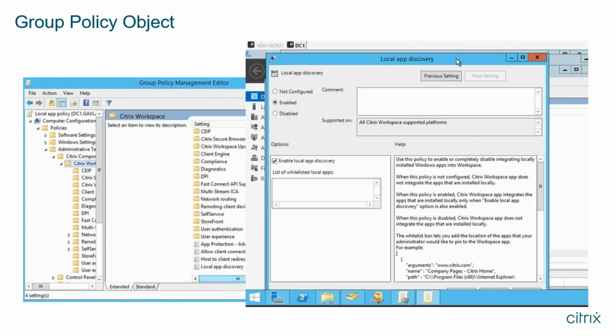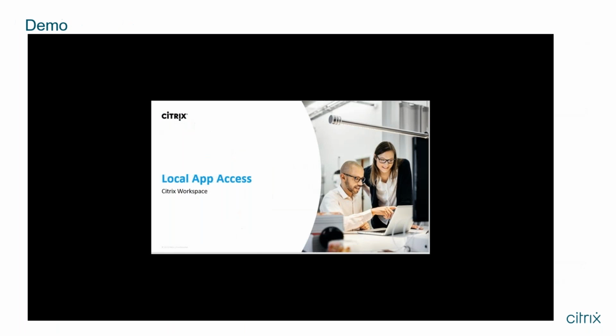A good application that I think of on this one is something like Zoom. Zoom today, we can optimize it with Citrix and give that great experience in a virtual desktop, but as of today, we can't optimize it as an application. So you might want to have locally installed Zoom and pull that in. So we can green list those applications here and give that list, and the detail is there.